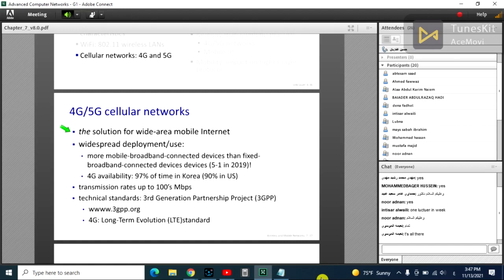Cellular technology today is deployed widespread, in most places in the world. And if you look at, for example, Cisco statistics, Cisco has a special service for prediction.